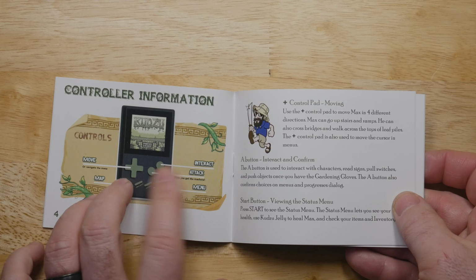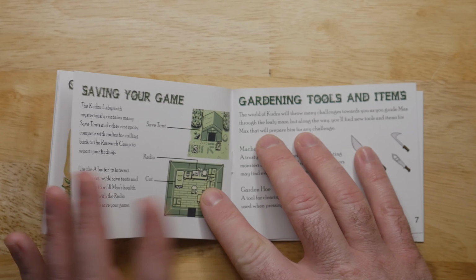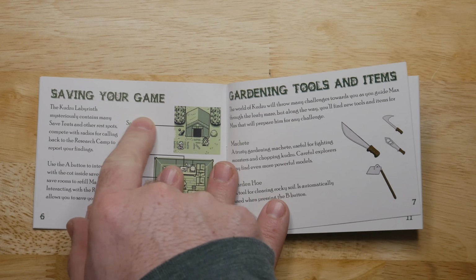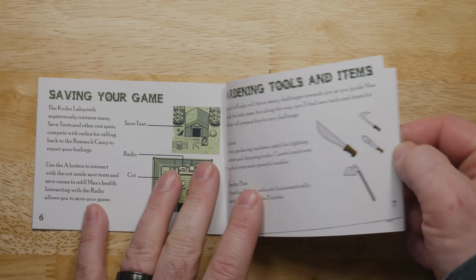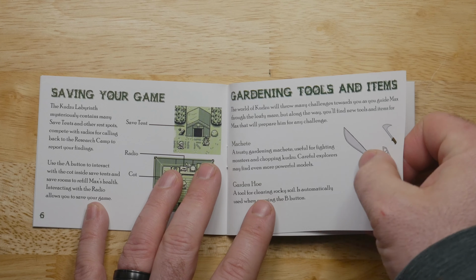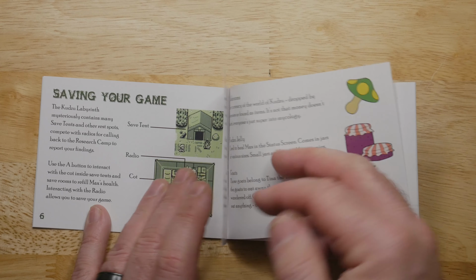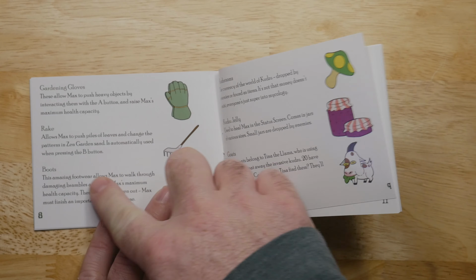Tells you how to control it. Again, we've got some actual art here. They didn't have to go to all the trouble of doing all the art in the book if they didn't want to. But talking about saving your game, this is an old school game. You do have to go save, and if you die, then you have to go start back at the save point. Different gardening tools you get. Right now I've only got the machete because I haven't played it that much yet, but it's pretty fun so far. Rakes, gardening gloves, boots.